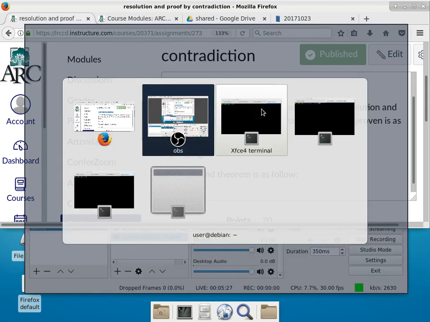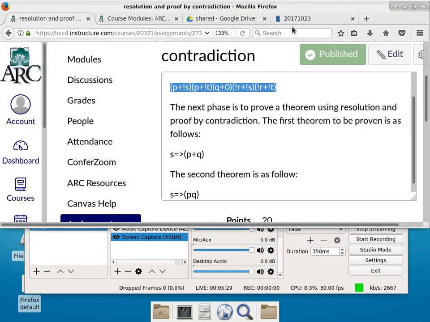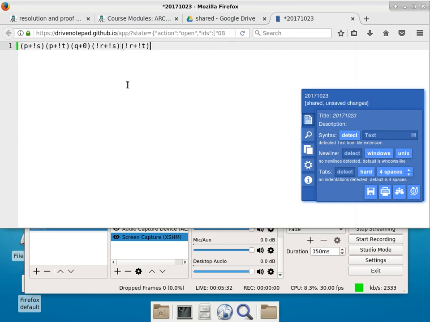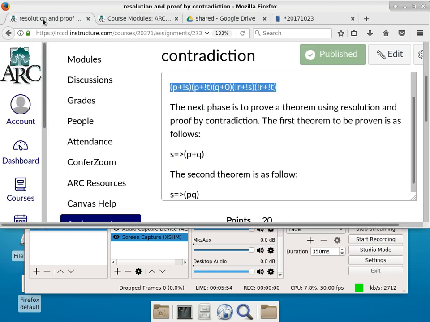So copy, pasting into a different tab. Try to alt tab it. Okay, so this is basically your psi. Basically, this is the stuff that is already given to you to be true. So you don't have to prove this part. This is from the previous homework assignment. And what we want to prove, our phi this time, is this part.